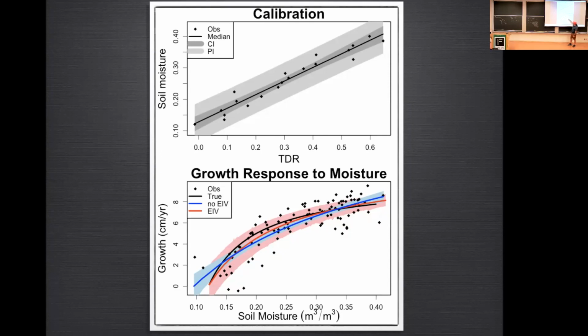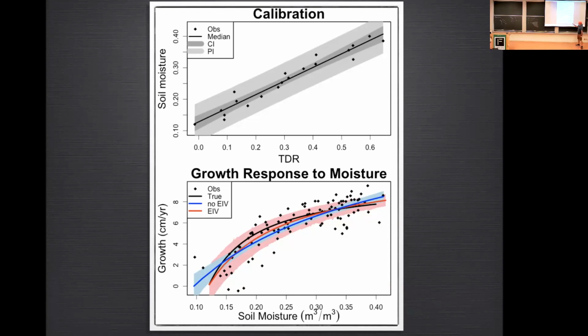The black dots are simulated around that true model. And here in blue is the model where I ignore the errors in variables and has a nice tight confidence interval. And the red is where I include that errors in variables. And yeah, you inflate the confidence interval, but you also don't miss the actual correct answer. So this blue version, where I ignore the fact that there's this calibration relationship between the x's and the y's, gives me a nice tight relationship that does not include the real relationship. So I'm confident, but I am falsely overconfident.